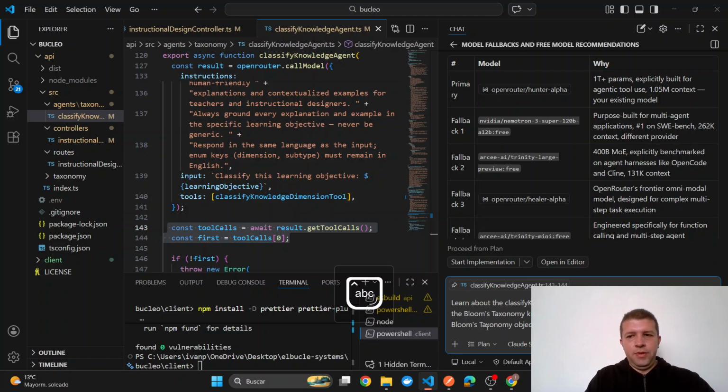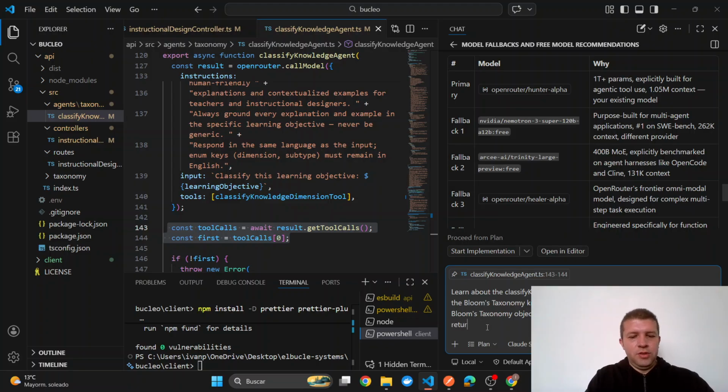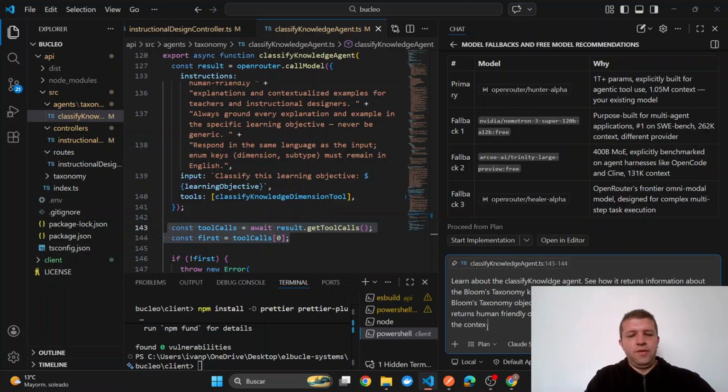Notice how the agent returns human-friendly outputs for users. So the learning objective is analyzed in the context of, what? In the context of a knowledge dimension from the revised Bloom's taxonomy.